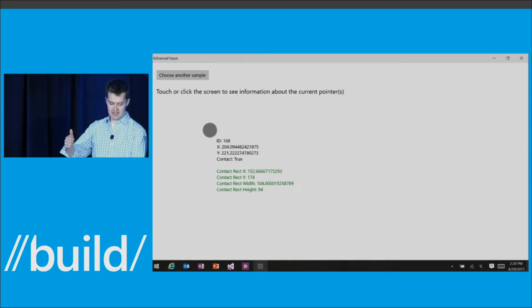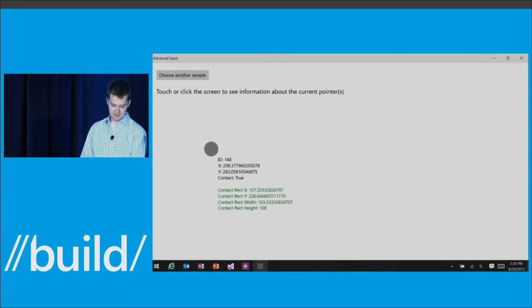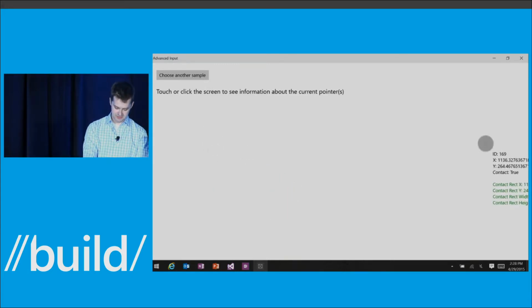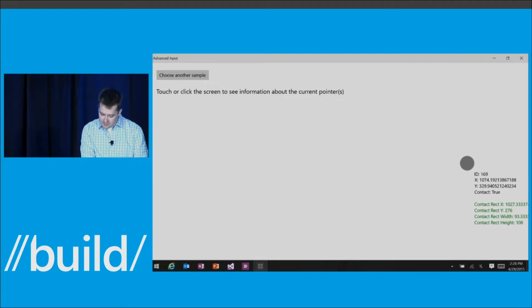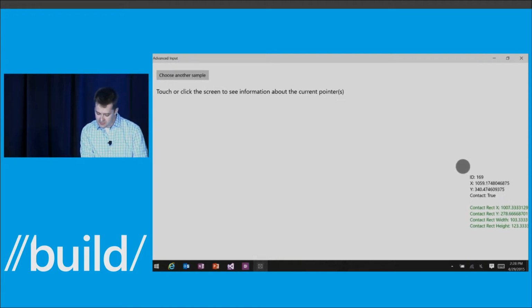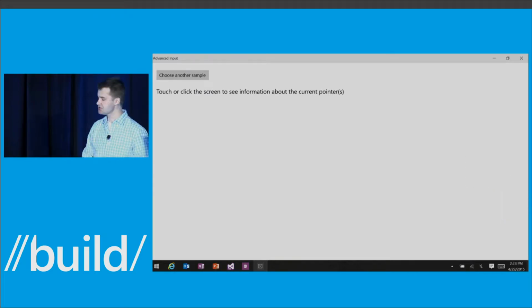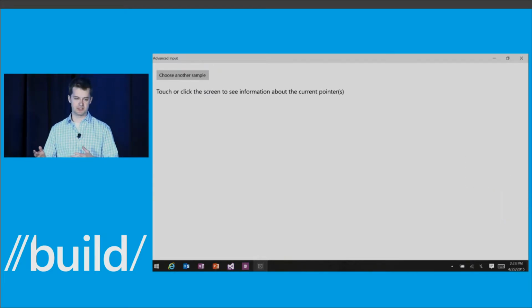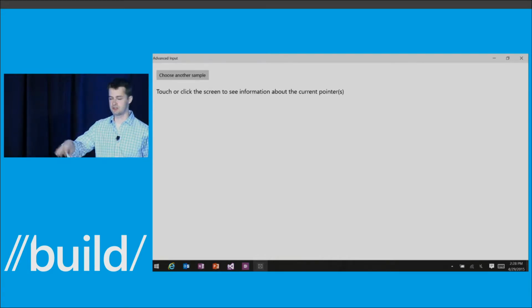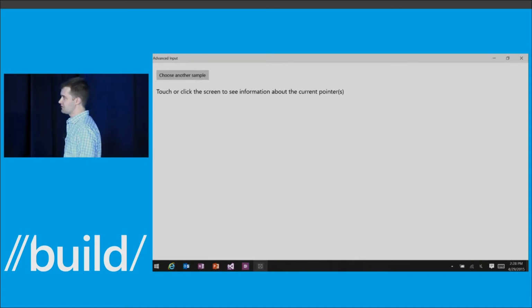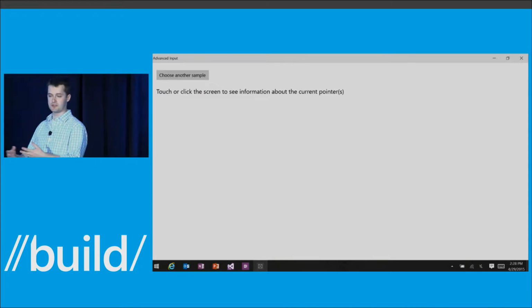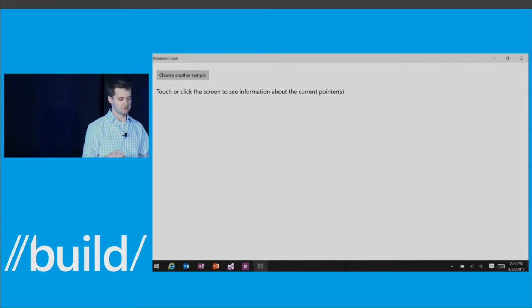But if I start flattening my thumb out, you should see that the height gets larger. So some touch hardware detects contact rect size, some doesn't. One of the nice things about the Pointer APIs too is you can tell if the hardware is giving you that information very easily. You can query it and say, hey, do you support contact rect? And you can find out.